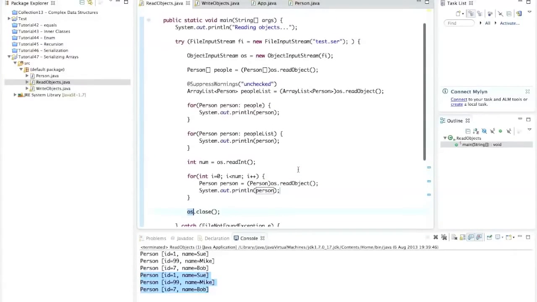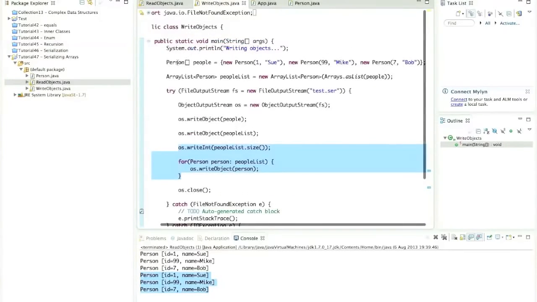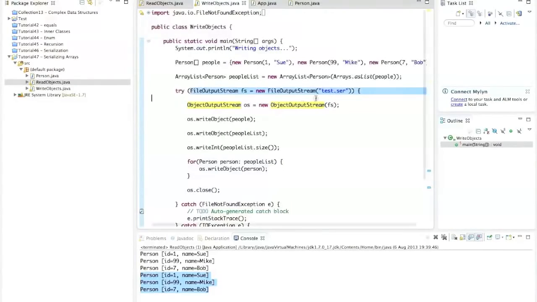The reason I didn't put it in one is because at this point, this could easily fail, because we might not be able to read the appropriate file, or in this case here, we might not be able to write to the appropriate file. But once we've got the file output stream, it's unlikely that object output stream will fail, I think. So this is probably not going to be null, and it's probably not going to throw an exception, but nevertheless it is possible that it could.